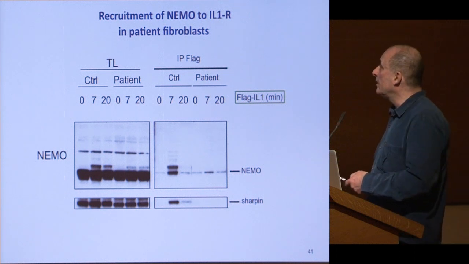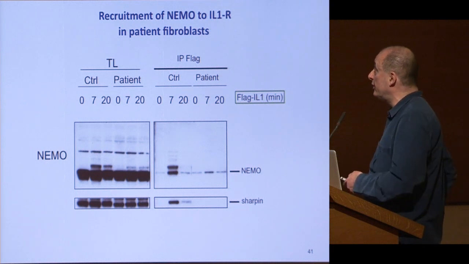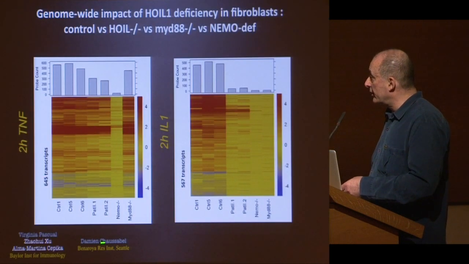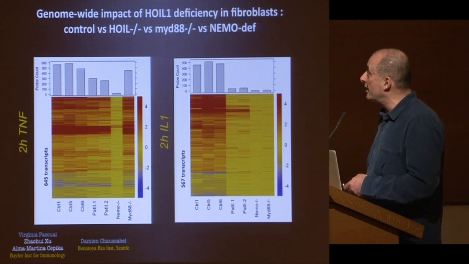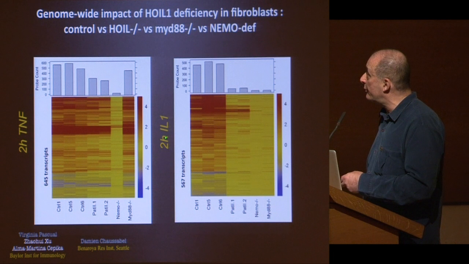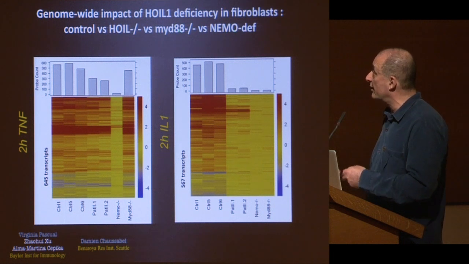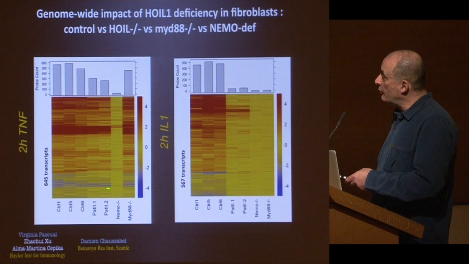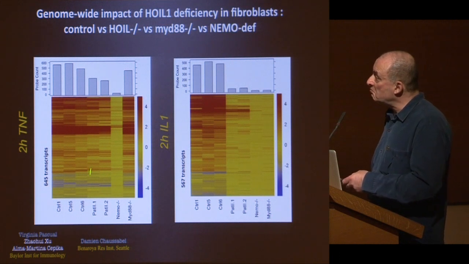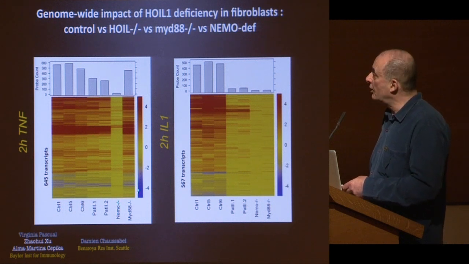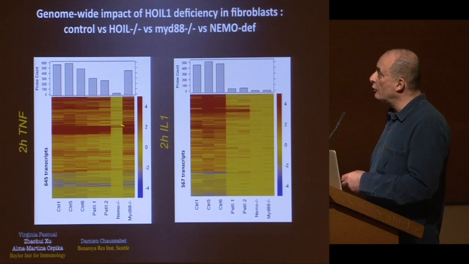So in order to confirm that it indeed corresponds to a difference in TNF and IL-1 signaling, Jean-Laurent's collaborators, Virginia Pascual at Baylor and Damien Chaussabel in Seattle, ran a transcriptome analysis of fibroblasts derived from HOIL-deficient patients after TNF and IL-1 treatment, and compared to MyD88 and NEMO-deficient cells, and of course to control cells. And actually the result confirmed what we observed in the recruitment experiment, which is that the 2 patients showed almost no, or at least minimal, interference with the normal profile exhibited by the control cells in response to TNF, very different from a NEMO-deficient cell, and of course similar to MyD88 patients, which have no reason to have an interference with the TNF pathway.